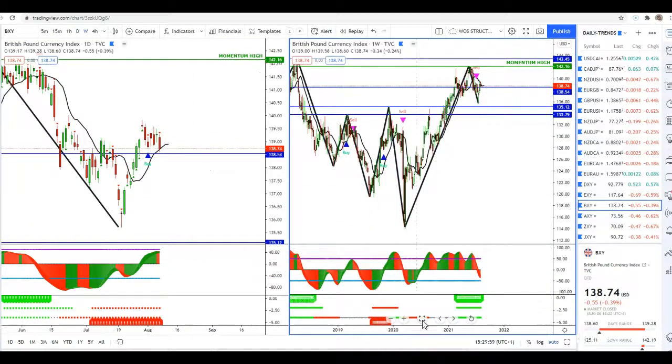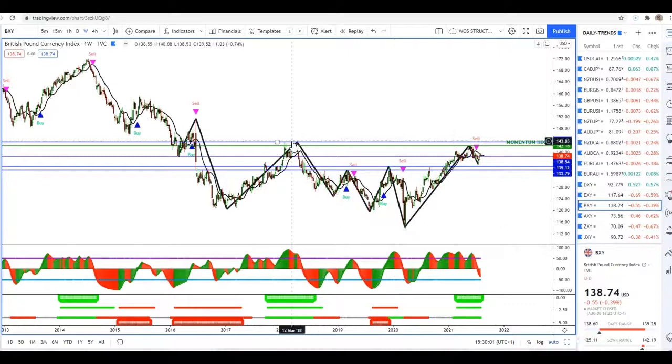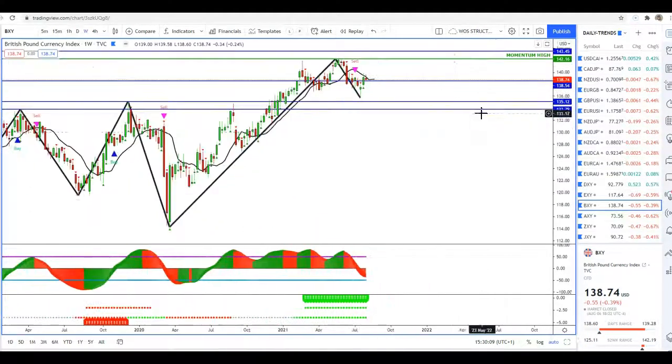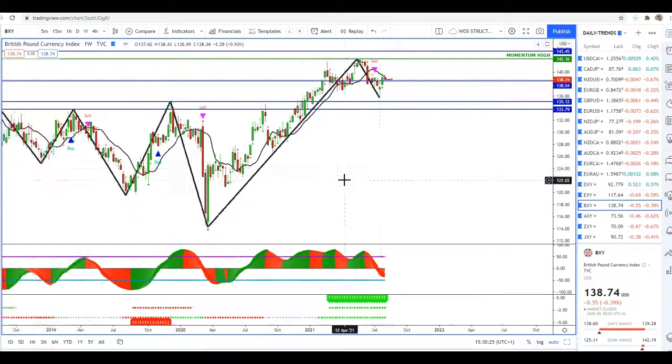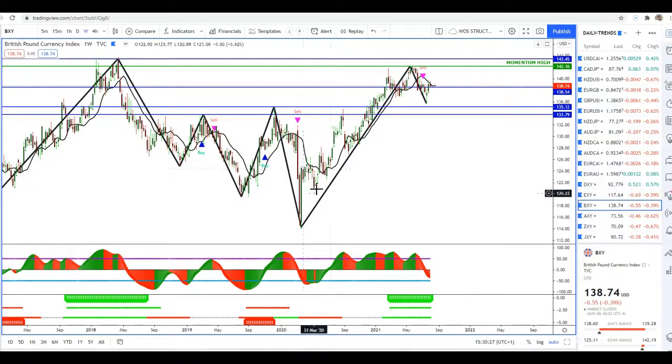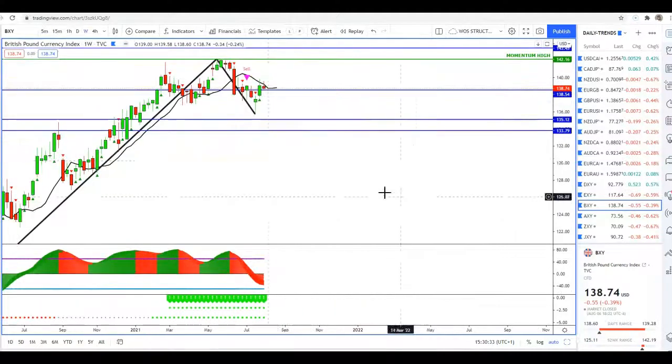Okay, that takes us to the pound index, BXY. Pound is very strong. You can see this move here. This was a structure, this was a structure, this was a structure, and price came above 2 structures. As the correction finished, we don't know yet, but that's okay. Price has come down. We have a sell signal here, but we are touching the lips. This is another decision making point, 138.54. Price is sitting on that 138.54. For me, looking at this, if I want to count this wave, this is wave 1, wave 2, wave 3, and wave 4. So this has actually finished its correction to the downside.